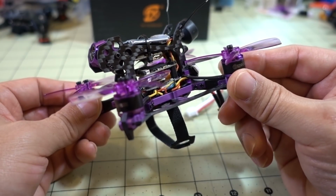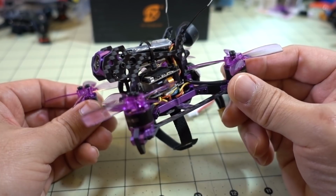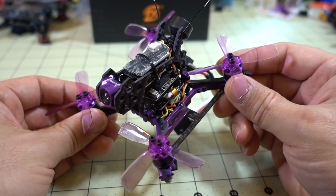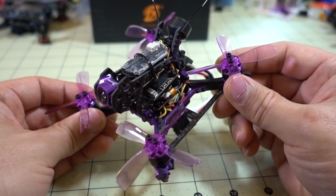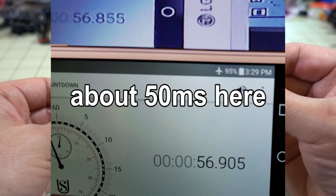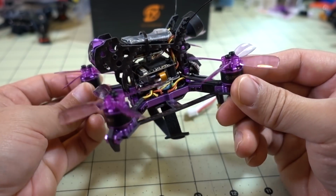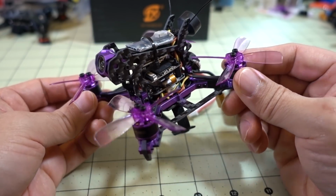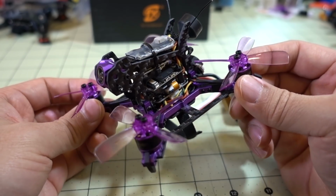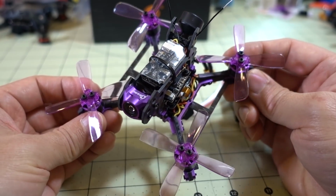In terms of the actual latency number, I think it varied somewhere between 50 and 100 milliseconds, based on some measurements I took with pictures of a stopwatch. I'll put some freeze frames up there for you latency freaks who want proof. But I'm not particularly a latency freak, so the numbers don't really mean anything to me. What matters to me is whether I feel comfortable flying it around trees without crashing it. In this case, I didn't really feel that comfortable. So that's the deal breaker.